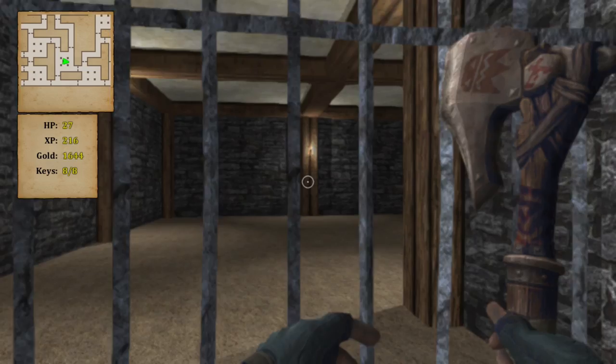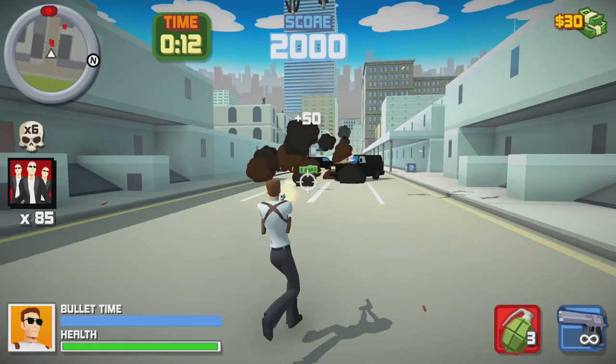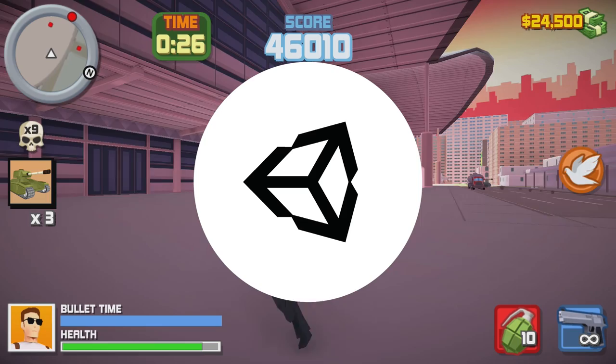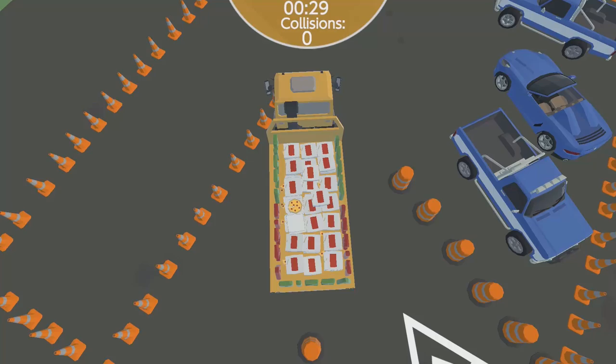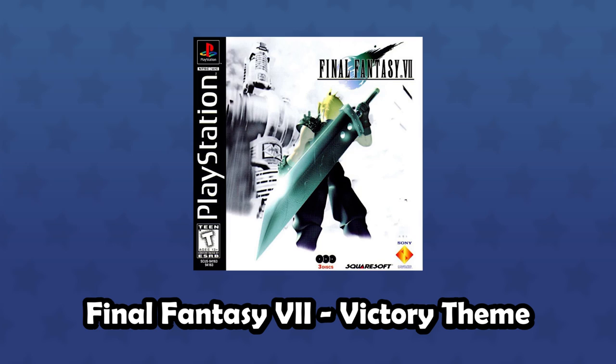It took long enough, but I finally have all the keys to level one. What is behind the magical locked door? A guy. The Bullet: Time of Revenge — just this massive, ridiculous cluster of a third-person shooter that uses stock assets from the Unity engine. An asset flip, as it's called. That is pretty damn shameless. Pizza Parking — a park-the-car simulator. Not the worst thing in the world; all things considered it controls decently, and there are multiple vehicles so the variety is there. And then — is that... you put in the Final Fantasy jingle? I don't know if that's legal.